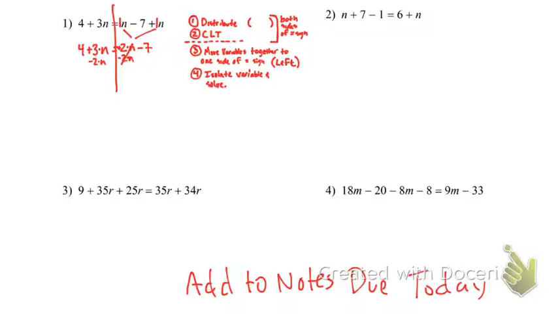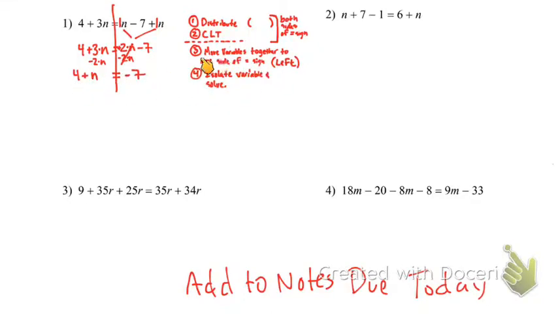So now we can do this math. 4, nothing happens to the 4. But now we have to combine these terms: positive 3n and negative 2n. So the positives are going to win by 1. So it's going to be positive 1n, or just positive n, equals, and then we have negative 7. Step 3 is done. We don't have to do step 3 anymore. The n's only on one side.